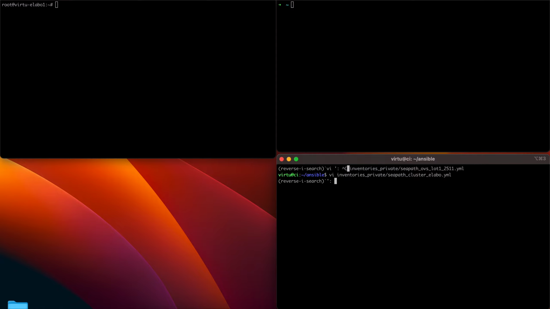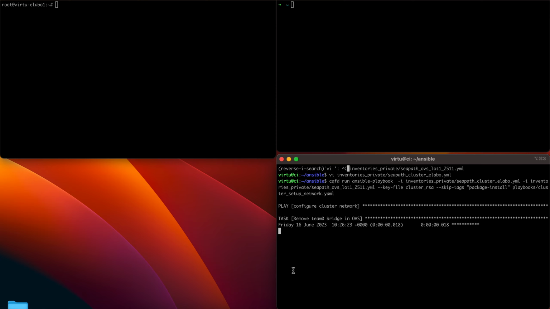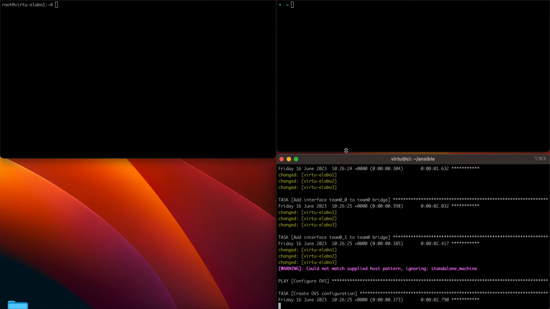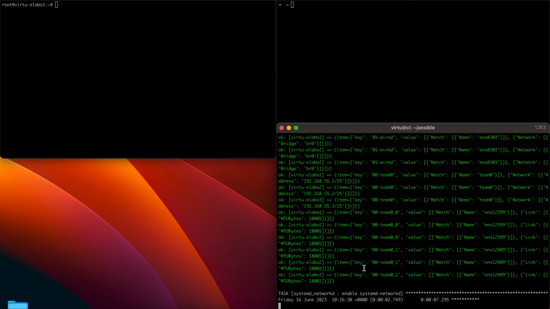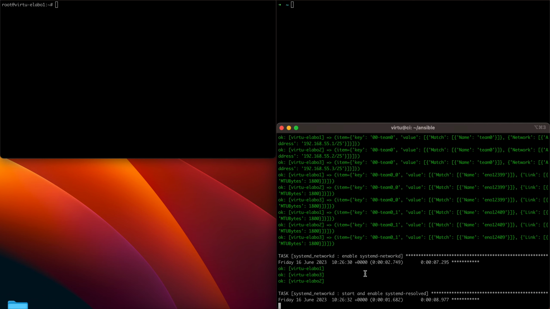Once you've set this, all PTP is dealt with by the network playbook. So you run the network playbook, and if you look in detail at what's going on, you will see somewhere that it's configuring timemaster.